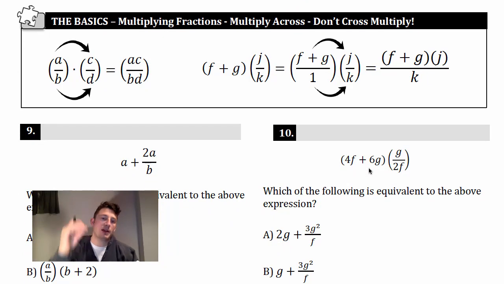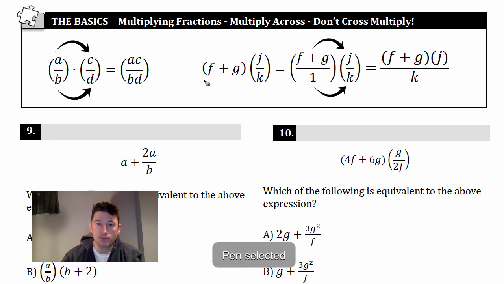So that was multiplying fractions right there. I have another tip for you. When you multiply fractions, when it's multiplication, it's tops times tops, bottoms times bottoms. If you get something that looks like this, where it's an addition or subtraction over, multiplied by a fraction, you still put this piece over 1, like I did there. And again, tops times tops, bottoms times bottoms. Okay. Keep going here. We're making good time.